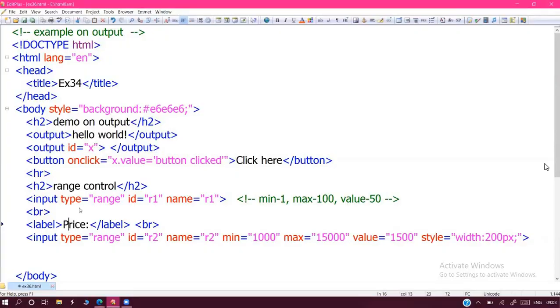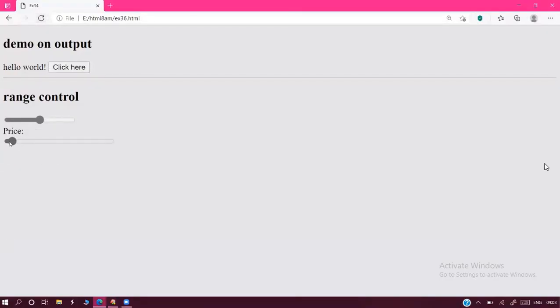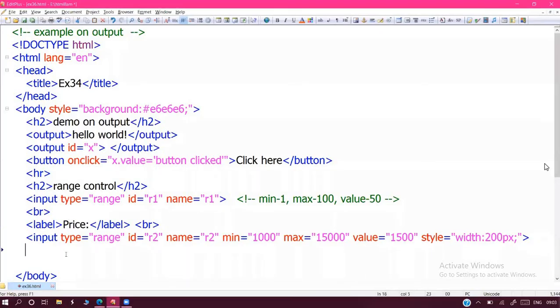Why did you suddenly design this one, sir? An output tag is required here. When I'm selecting this one, if I want to see the amount I selected, what is that amount, 8,000 or 9,000? No idea. So that's the amount I want to display at the end of this control, dynamically again. Because only when you change the indicator do we want to display the amount. If we are not changing the indicator, we can't print anything. So dynamically displaying output is required. The ID is required here.